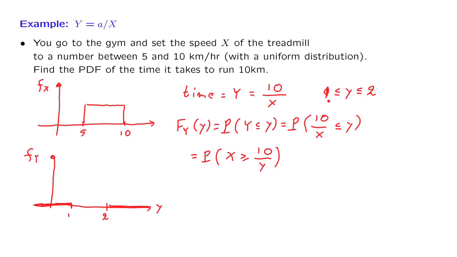Now y is between 1 and 2. 10 over y is going to be a number between 5 and 10. So 10 over y is going to be somewhere in this range. We're interested in the probability that x is larger than or equal to that number. And this probability is going to be the area of this rectangle here. And the area of that rectangle is equal to the height of the rectangle. Now the height of this rectangle is going to be 1 fifth. This is the choice that makes the total area under this curve be equal to 1. Times the base. And the length of the base is this number 10 minus that number, it's 10 minus 10 over y. So this is the form of the CDF of y for y's in this range.